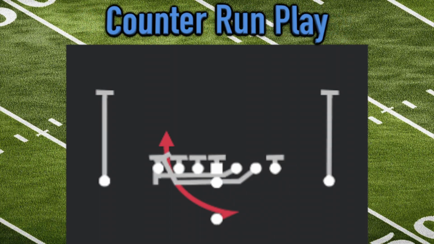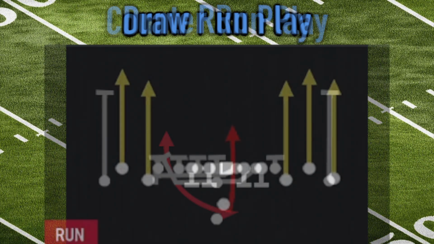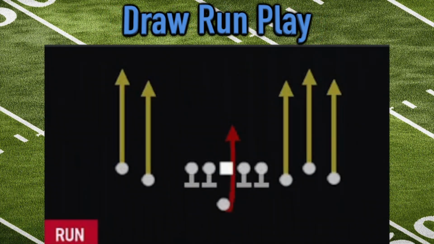We also have the counter play where the running back takes one step in the opposite direction to try to get defenses off balance, but then counters back to where the offensive line is shifting to. There's intentional misdirection that comes with running a counter play. On that same note, a draw play is when a quarterback acts like he's going to throw the ball. The receivers even run routes like it's a passing play, but then the QB will turn around for a delayed handoff to the running back.